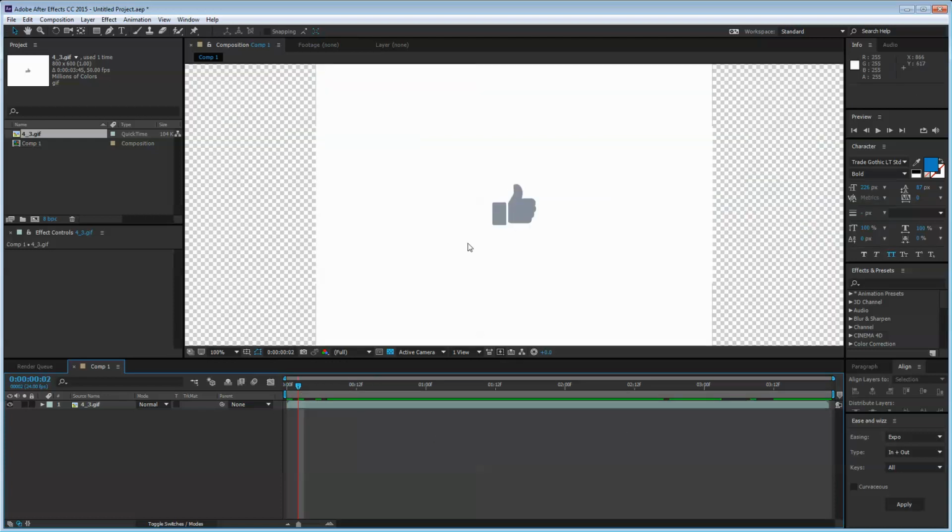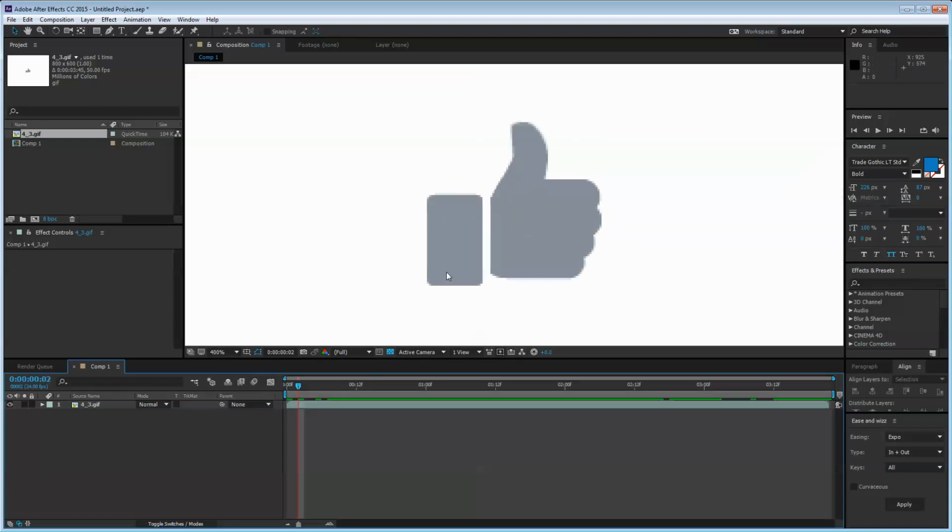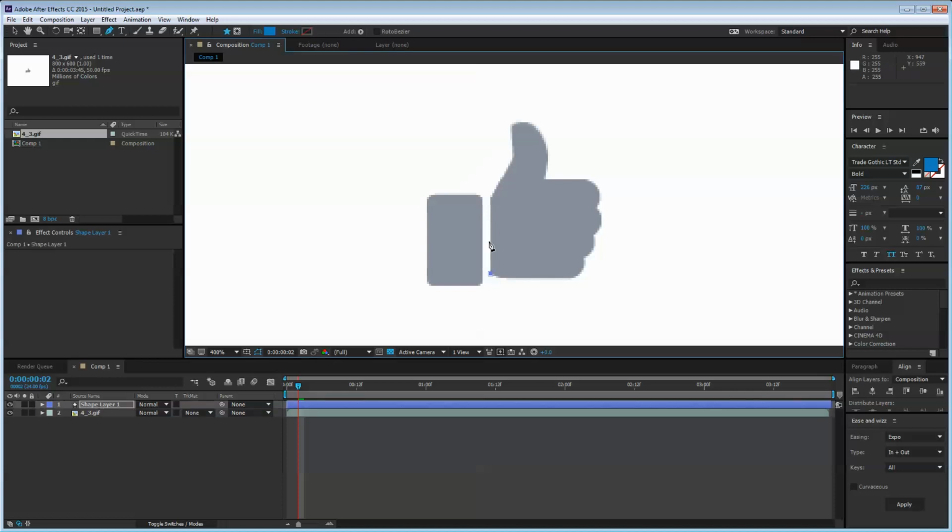We're going to start out just by copying this thumb directly with shape layers. So I'm going to grab my pen tool and make sure nothing's selected. I create a shape layer with my pen tool, and we are just going to create this thumb about as closely as we can, using our pen tool here.